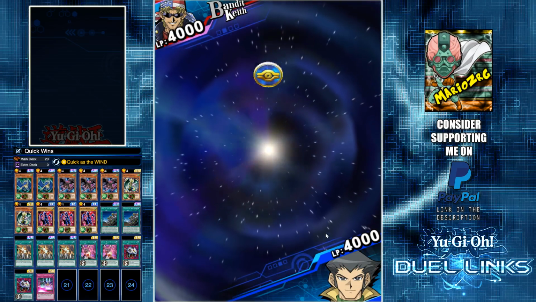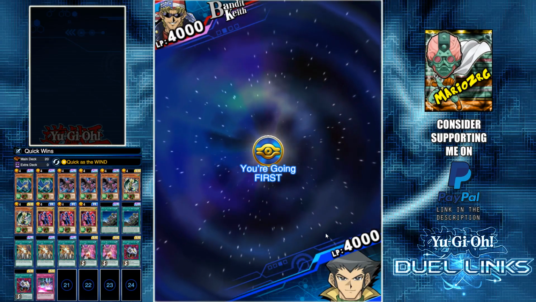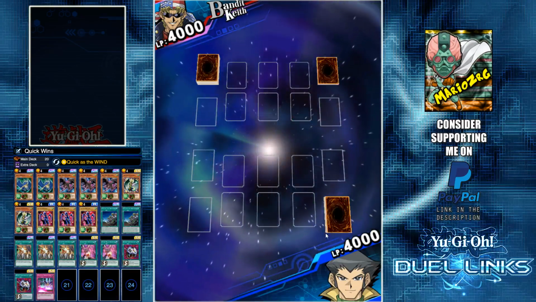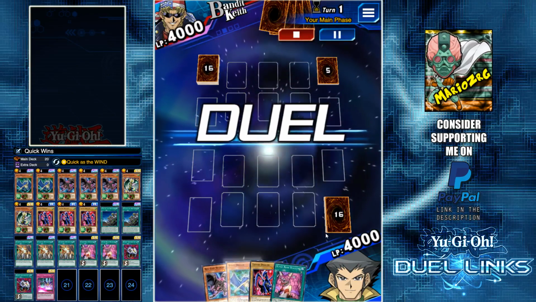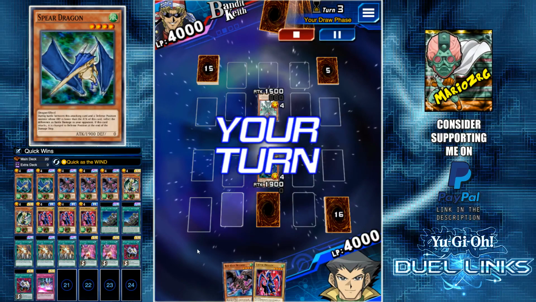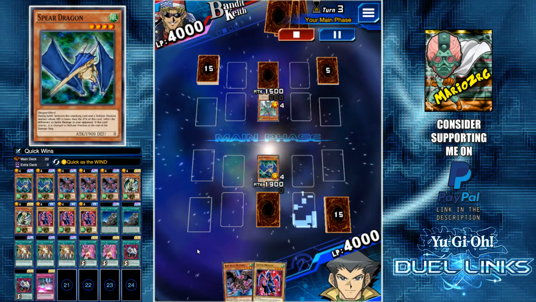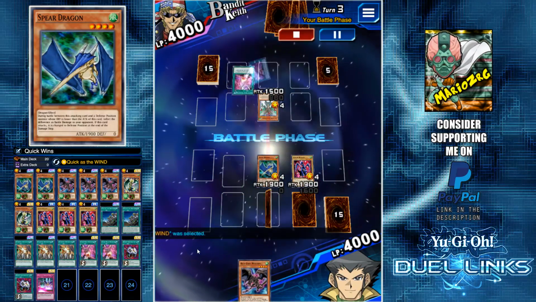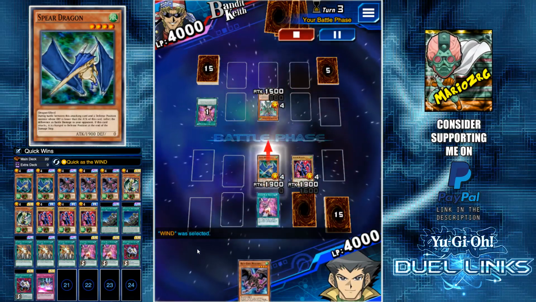Now we got a Bandit Keith. These games won't go by so quick, so I really like decks like this, where you just go in, very quick duels. You either take a quick win or a quick L. Here I go for Spear Dragon with Super Rush in the back. Going up against Gladiator Beast, we see the Super Rush, but I have a Super Rush of my own.